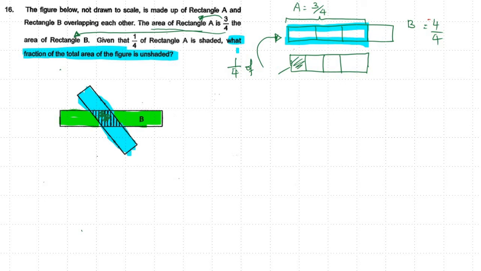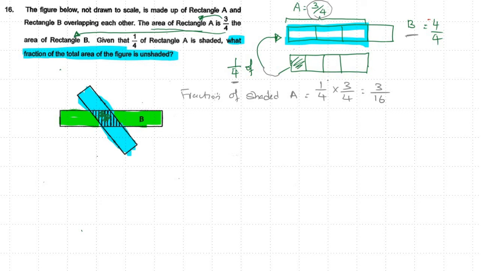Okay, now the beauty of this is you are asked how do you incorporate these two together to make this. So when I need to put this shaded part up to here, I need to know what is the fraction of the shaded part when it is combined together with rectangle B, because this whole thing here is rectangle B, right? I need to stick this thing up. So the fraction of shaded A, right? You know this 1/4 is from where? It's from this. Okay? So 1/4 times 3/4 will give me 3/16.